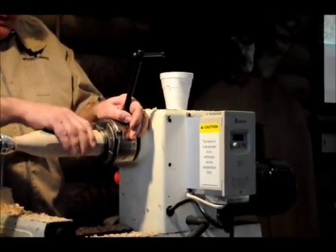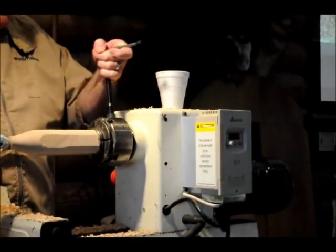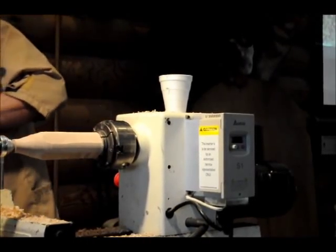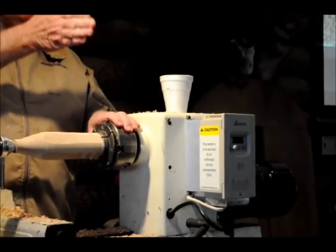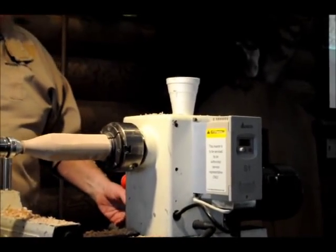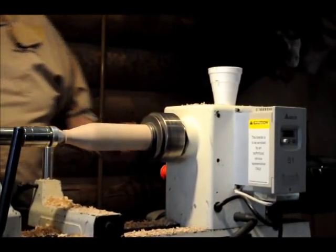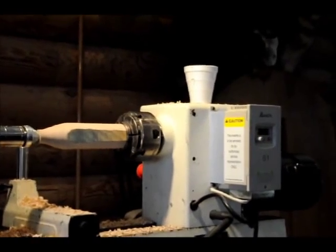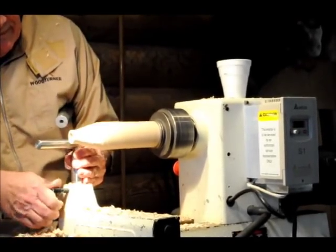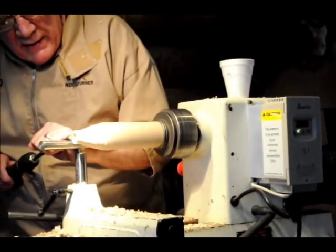Part of this was the square here, so it's pushing, it's got the most registration. Maybe I didn't cut it square because I see a little bit of a hole at the top, which meant my vertical wall was not perfectly square or even slightly concave the other way. So that's pretty good. You see, even with that in there, it's not perfect, but that should get us there. And then I'm going to use, now all I'm really going to do is get a little bit of a radius on the end here. It's not going to be a big deal.